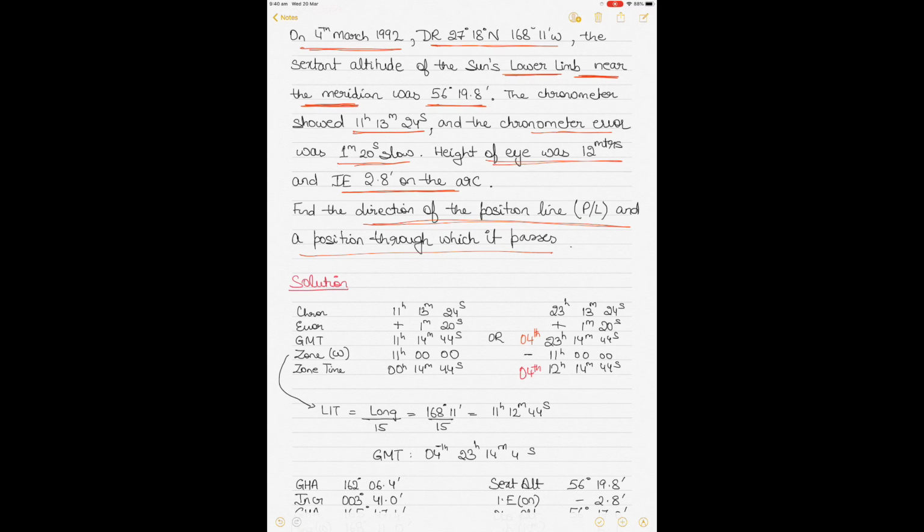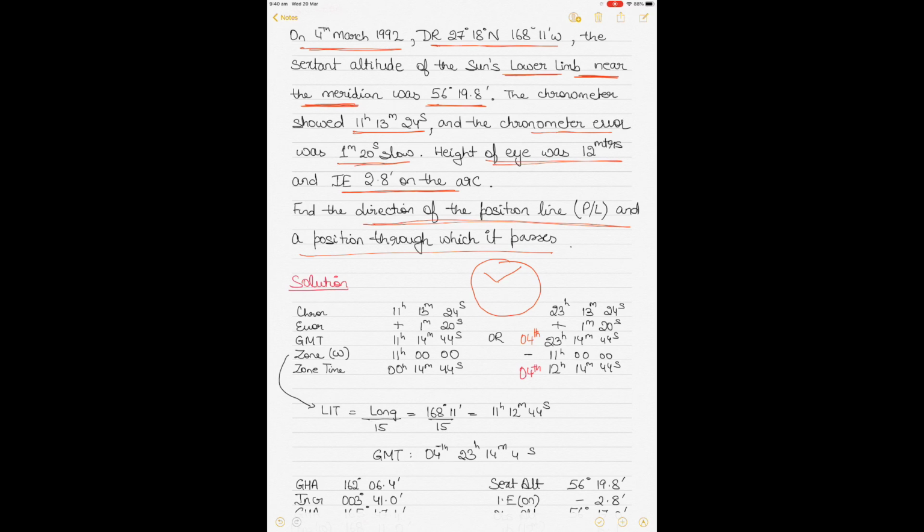Alright, so the chronometer time given to you is 11 hours 13 minutes 24 seconds. Now, like I've said in my previous videos, the chronometer works very similar to that of an analog watch. So when you look at an analog watch and you see 11 o'clock, you don't know if it's 11 o'clock in the morning or 11 o'clock at night. So many students ask me, why wouldn't I know? We are talking about this purely for academic purposes, for question purposes only.